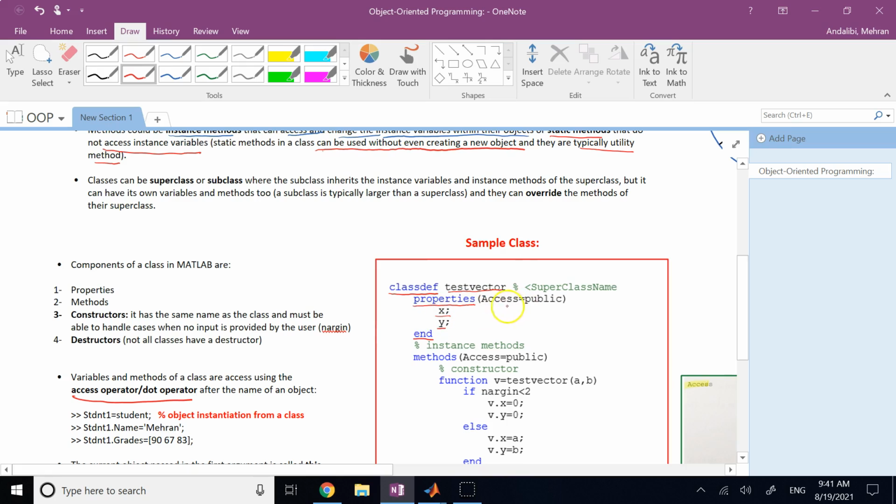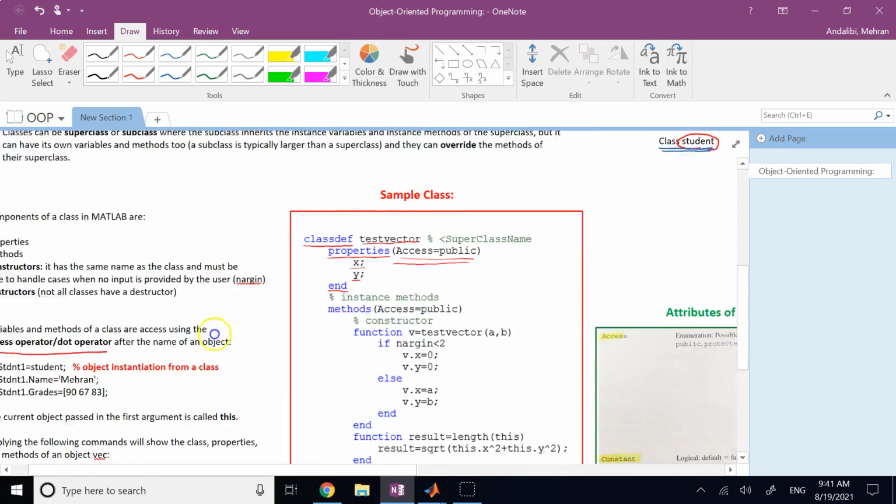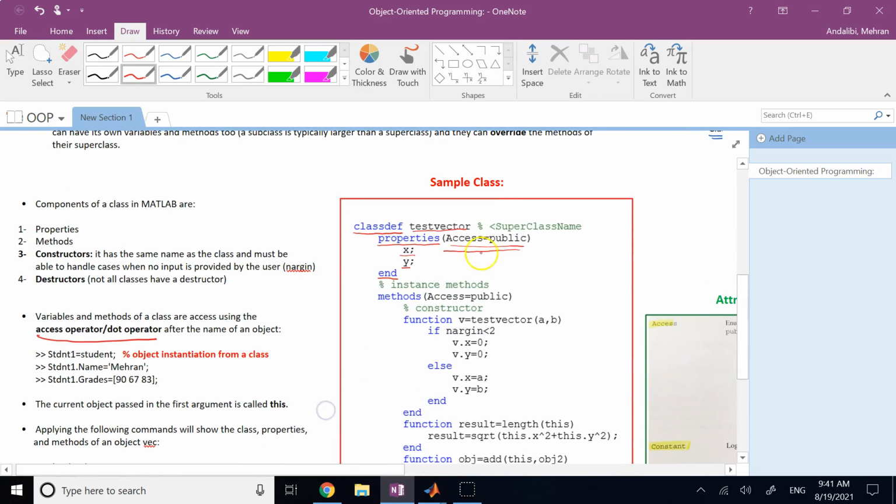And then the good thing is here you can provide the type of access to this data. Hey, can everybody see that? Can everybody do something to it or no? So this access here, we'll talk about it, it's called attributes. It can be public, it can be private, and other types that we are going to discuss. But here you provide the attributes for properties and attributes for the methods. So first you start the properties, you define the type of data that it can have, you end the properties block, then you start what? The methods block.